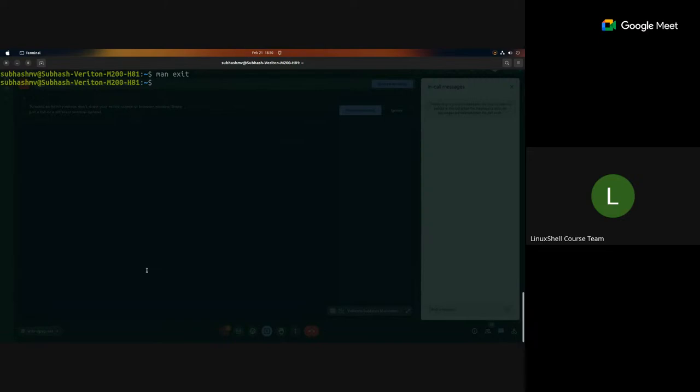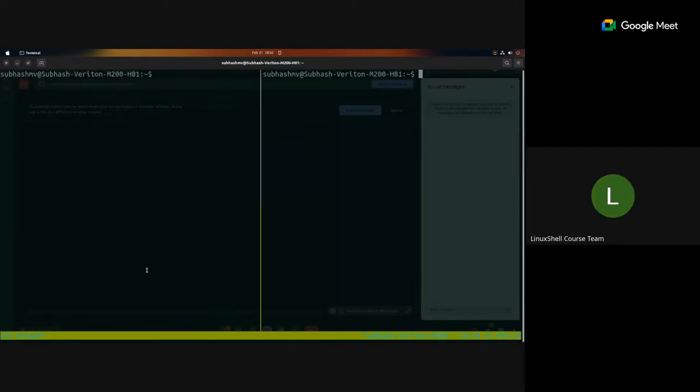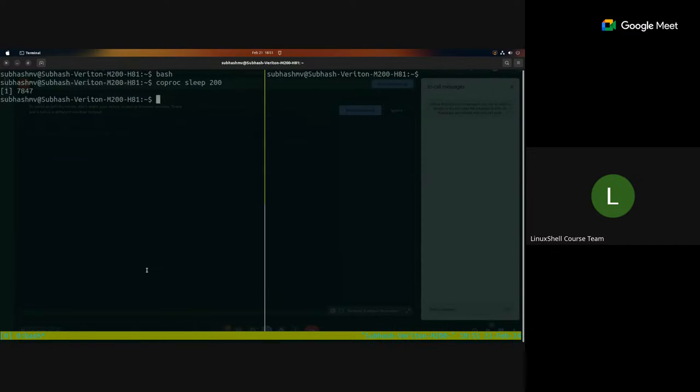Can you try creating one more instance of a pane? Yes, sir. tmux. No, tmux is already on. Just simply run bash and then run a command called sleep 100 or 200. Now go to your right pane. Here you need to know the process IDs. Get the process ID 7847. Not for the sleep process, for the bash. Now you go to your right pane. Try killing this process, sleep. Oh, instead of killing this process, kill the bash. Kill the bash, 7840. See if the sleep is running after that.